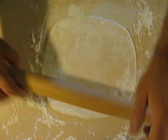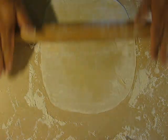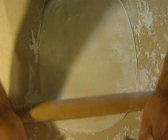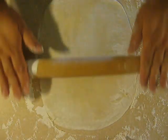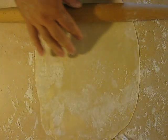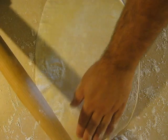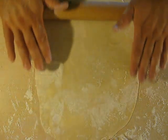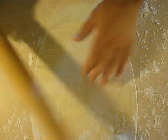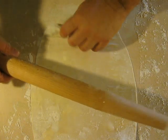I get it on the floor. Everywhere. So let me get this done. So then I flip it over. Because what it is you'll get excess build up on one edge or the other. It'll be thicker. You just flip it or move it, however, wherever you can work it.